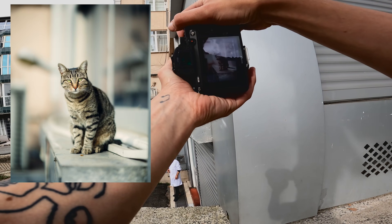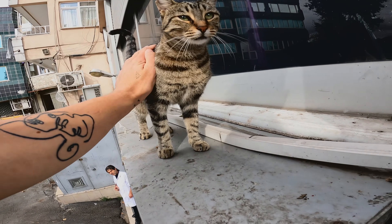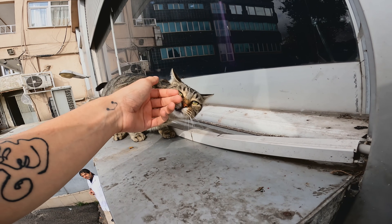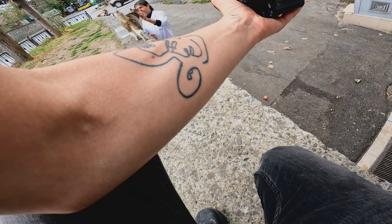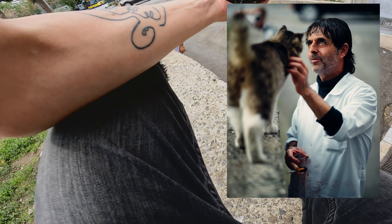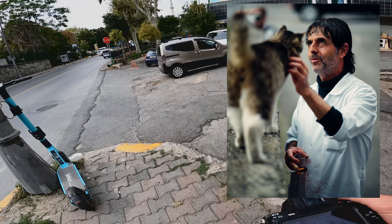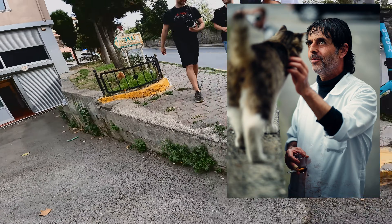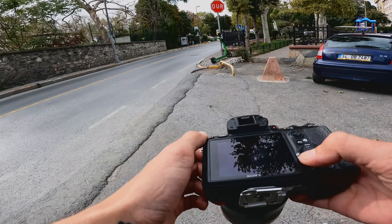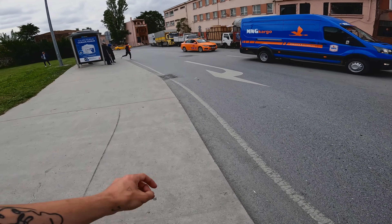This guy is so cute — gotta say hello to him. Hello, hi boy. Yeah, you can smell the other cats. Okay, so I just got this mad shot of this dude down here. He looks after this cat that's a stray — he works in the place next to it and feeds it. So cute. There's a dude poking out of a window over there.